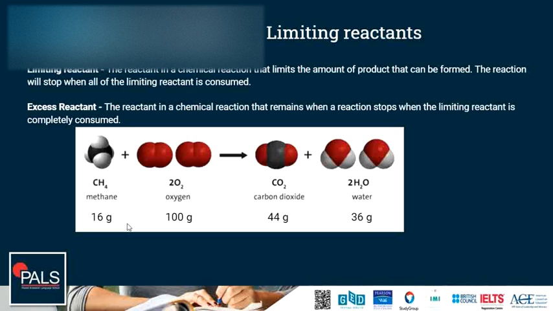So we have the same example again. This time we work with 16 grams of methane and 100 grams of oxygen. We will again get 44 grams of carbon dioxide and 36 grams of water. Now on the left side at the moment we have 116 grams, but we only get 80 grams on the right side. So something's off here. In this case we have one limiting reactant, which is methane, and a reactant in excess, which is oxygen. So not all of the 100 grams of oxygen actually react. Only 80 grams in total react, and we will be left with 36 grams of oxygen.